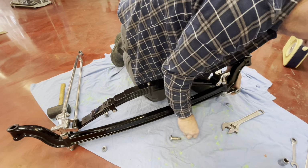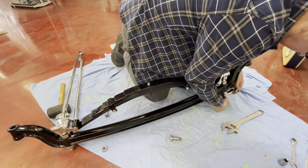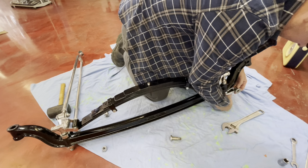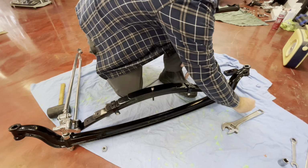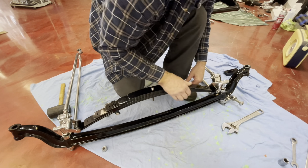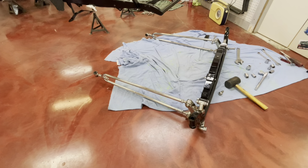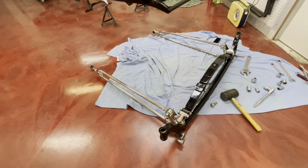They go on there, put the nut on the bottom. I'm just doing finger tight for now. And then that's how the shock will go, that'll go on there like that. And obviously the shock will come up here. All right, okay, so at this stage now, I would say we're probably ready to swing it up into the chassis. So I'll get that all prepped up and then we'll come back.